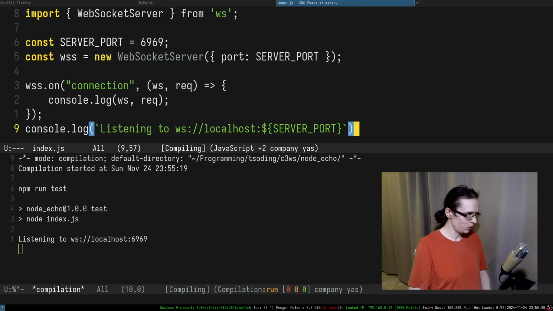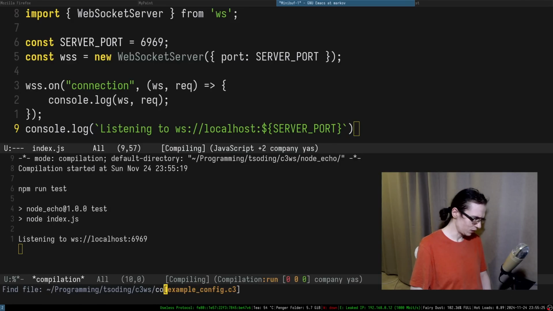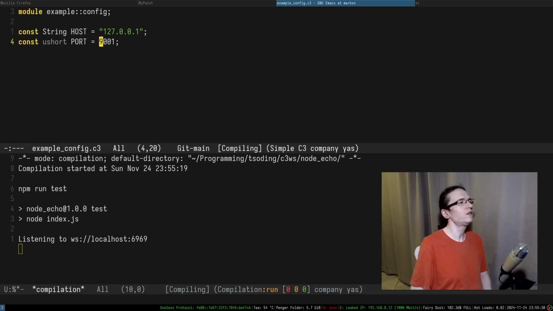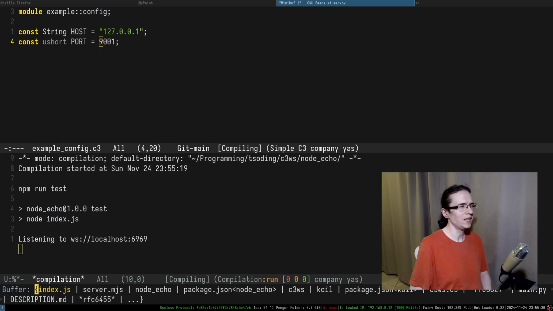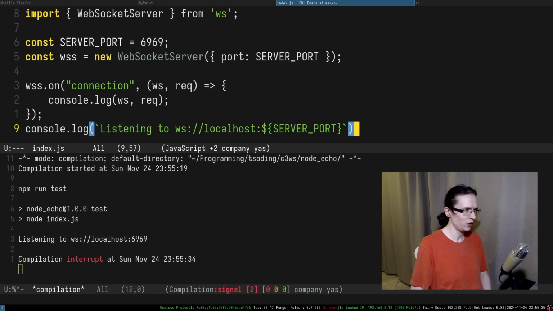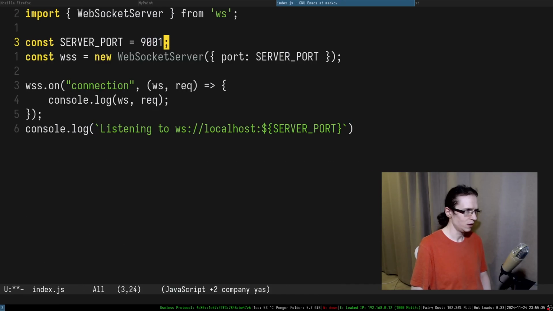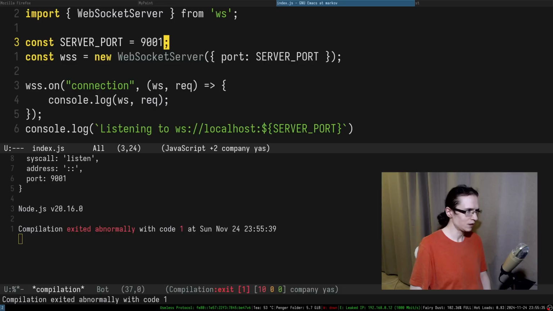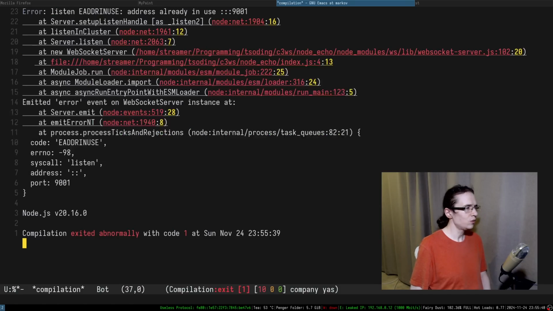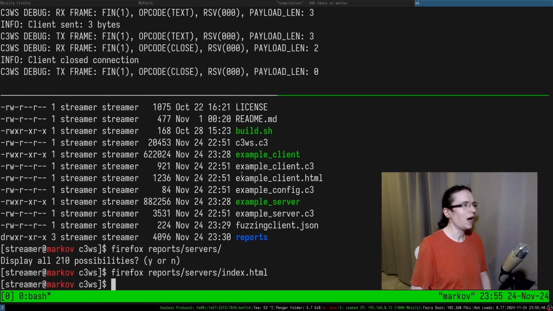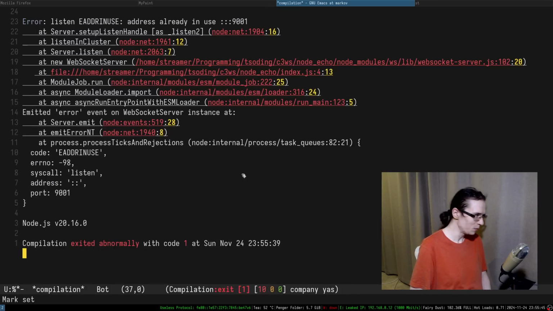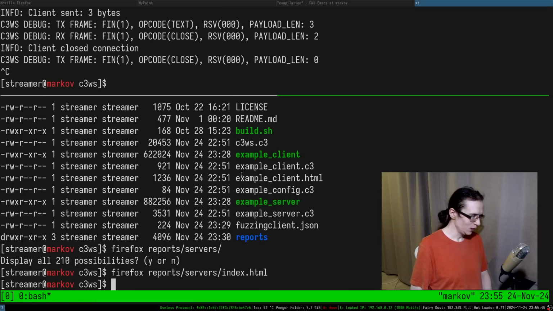All right, and it is in fact listening. So our client in here, as far as I know, so where's the config? Oh yeah, we're actually using port 9001. Okay, so let's actually change that port to 9001. Right, so, and I think, it's already taken. Oh, it's already taken by this thing. Okay, that's cool. So now I should be able to do example client.